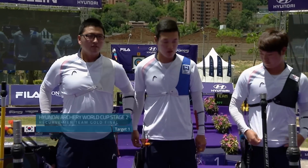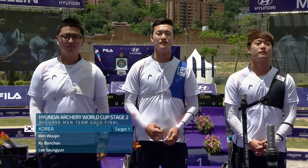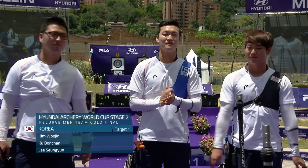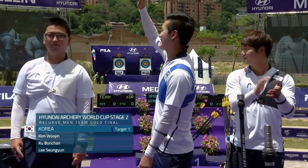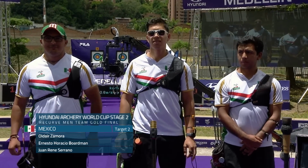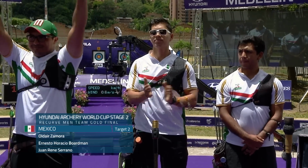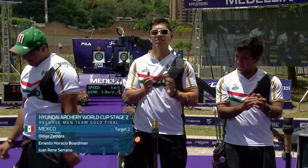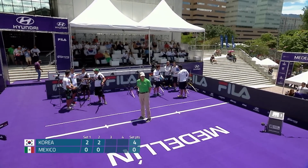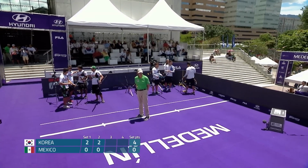In all honesty, a Korean team comprised of Koo Ban-chan, Kim Woo-jin, and Lee Sung-yeon seems basically unbeatable. They hold 3 of the top 5 spots in the world rankings, so for the most part, it's not a matter of winning, it's more a question of the margin of victory. Mexico's reward for beating Spain, Colombia, and the USA, getting to play the sacrificial lambs in the men's team gold medal match. With all due respect to Serrano, Boardman, and Zamora, who would give 100%, their chances appeared slim and none. Still, Korea did lose to the Americans at the last Olympics, so there's always the possibility.